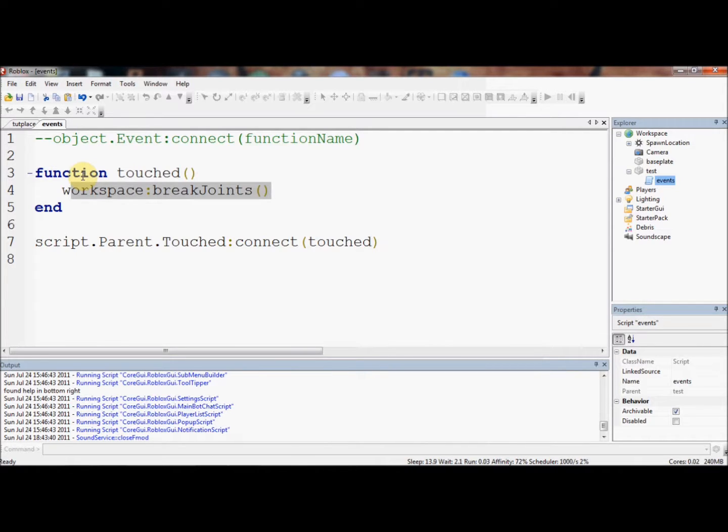What you really want is for something to happen to the thing that touched the brick in certain cases. For example, if you want to boost someone's health, if someone walked into a brick, what would you do? You could do game.Players.Player.Character. There's a character property in player, which is the player's character. .Humanoid, which is the thing that holds all the health and all the humanoid related stuff inside the character. .Health, which is a property inside the humanoid, equals a lot.